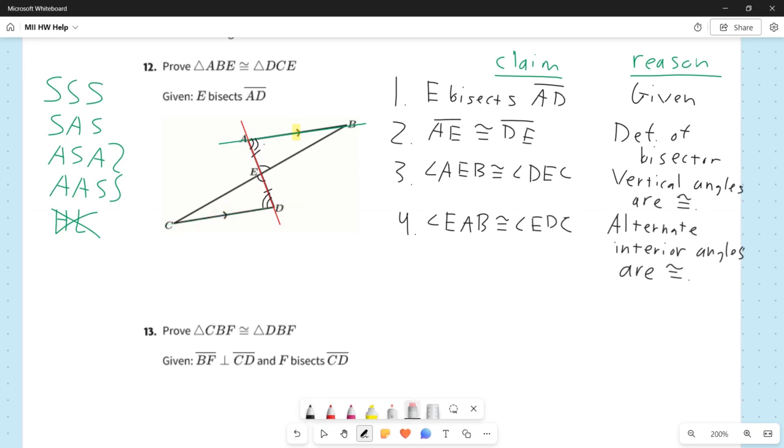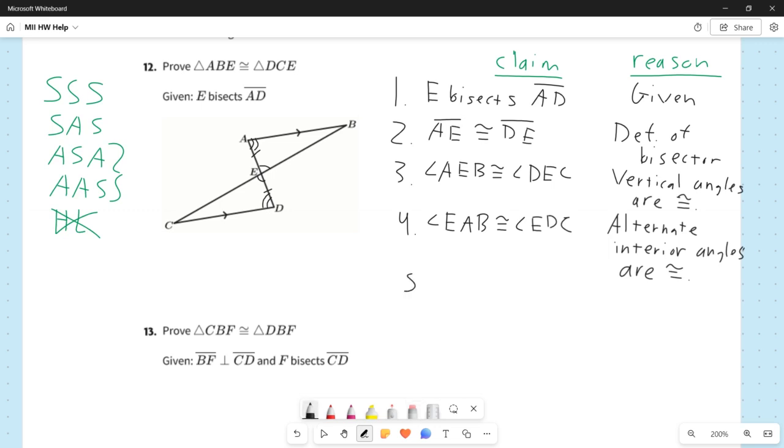So if I get rid of everything extra here and leave just my symbols, notice that each triangle, ABE at the top as well as DCE at the bottom, both have one pair of congruent sides, and each side is flanked on both ends with congruent angles. So the congruent side is between the 2 congruent angles, and so this is angle, side, angle.